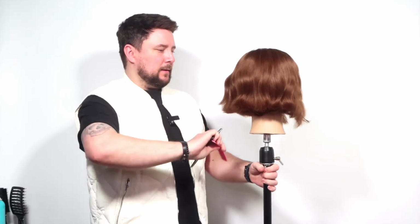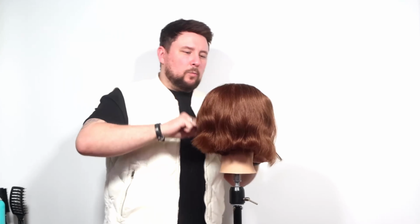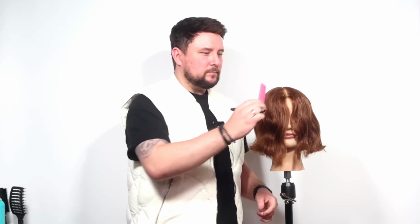The reason I'm using this is because we've already got the bob shape in, but it is one length. There's a tiny bit of graduation through the back that gives you that shape, as you can see, and it's a little bit styled. When we're looking at facelift layers, you want to look at the likes of Helen Mirren, J-Lo, Oprah. There's an abundance of people. I'll put them all over the screen so you can get some inspiration to take to your hairdresser. But the facelift layer, the facelift bob, is the haircut that you're going to want to defy age. Let's get into it.